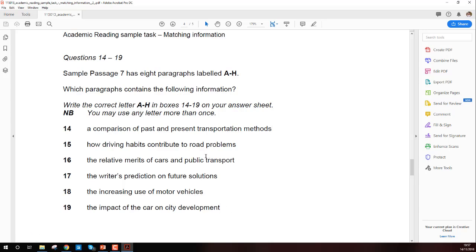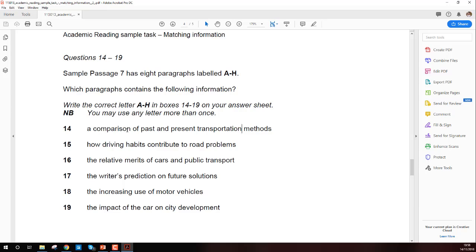Okay, so next what we need to do is think of synonyms and think about how these might come up. So past and present, it might be like yesterday, in the past, today could be present, in the modern world, as many IELTS students like to say. I doubt that. I'll be very surprised if it is that. But transportation, a lot of this seems to be transportation. So I don't think we could use transportation as a synonym, because it just doesn't really help us, because there's too much of it.